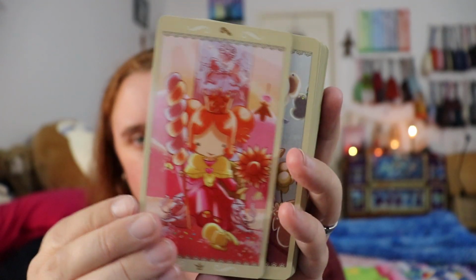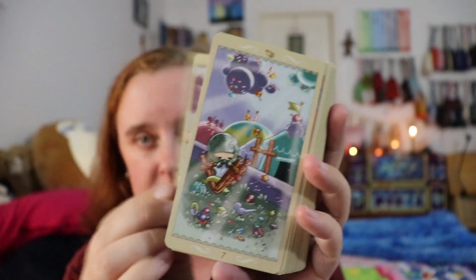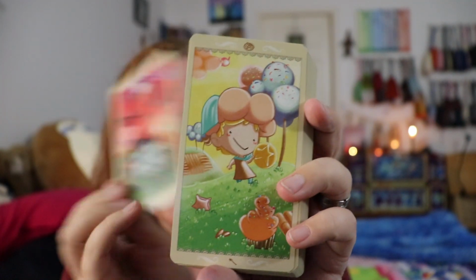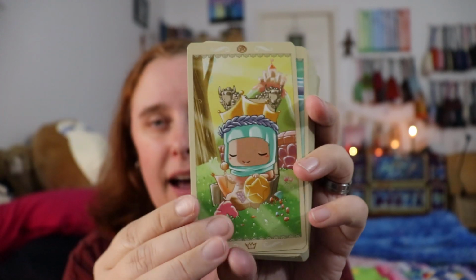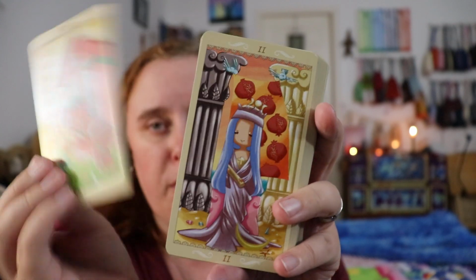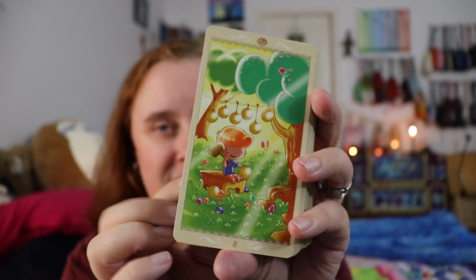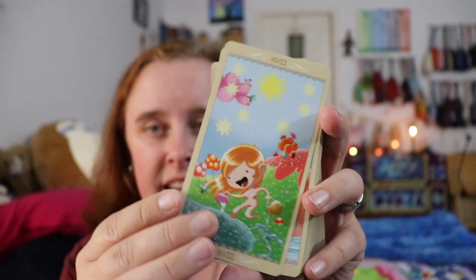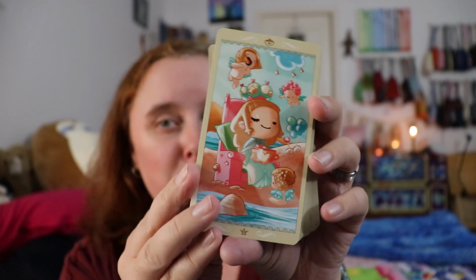Oh my gosh, when I tell you that I am excited to work with this week, you just have no idea. My heart and my mind need this deck right now. I need that bubbly lightness. I need the palette cleanser that this deck represents to me. I need to sink into this caring, self-care, me time sort of space. And this deck is just so full of light and hope. And it's everything.